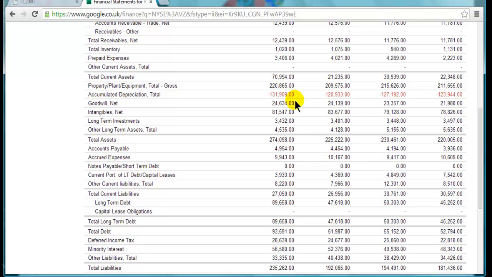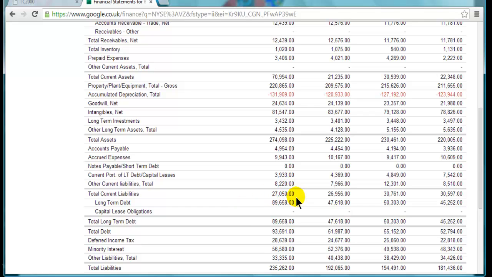So we can see a great improvement, 70,000 compared to 27,000. Beautiful, really beautiful. The total current asset is more than double the total current liability.